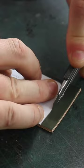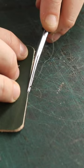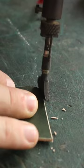I will now take care of the preparation of all the edges, first by beveling them, then by sanding them, and finally by staining them. I am now setting the snap buttons, tracing a line, and then punching for the coming stitching.